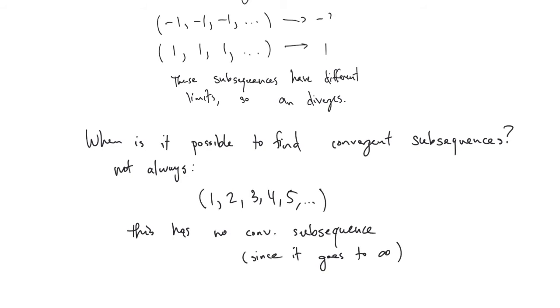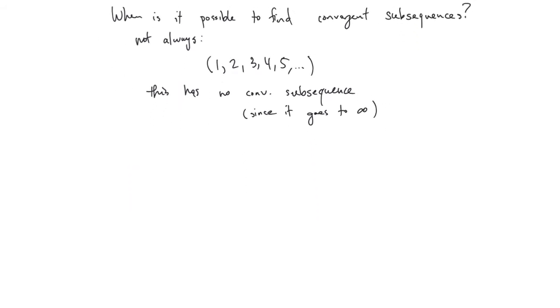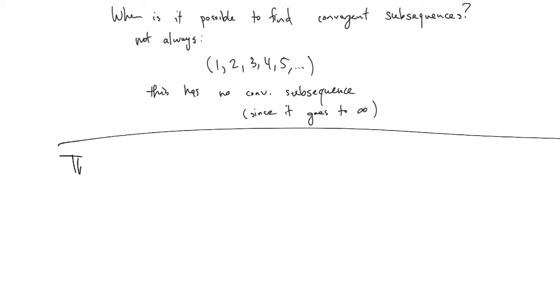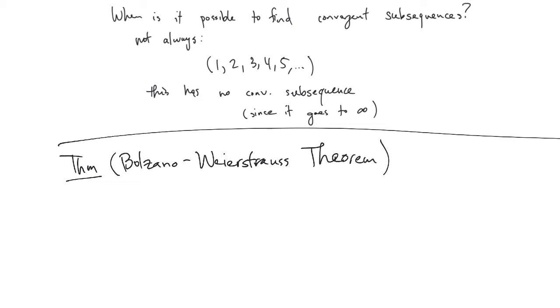And this is my second big fact of the day. This is such a big fact, actually, it has a name. I'll write it as a theorem. It's called the Bolzano-Weierstrass theorem. One of the big theorems in real analysis. This also appears in the official course description for this class, right along with the monotone convergence theorem, which we talked about last time.